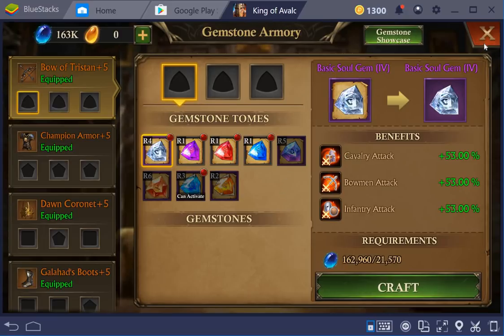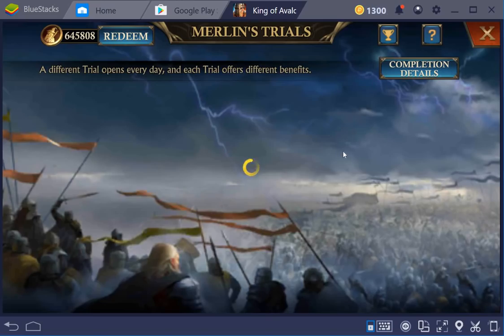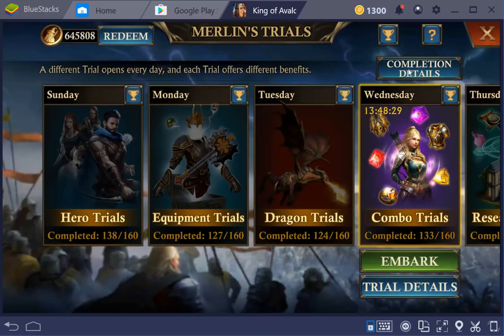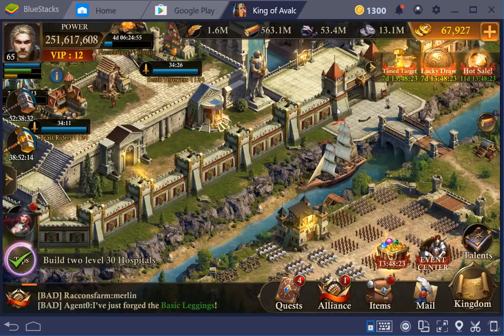So related to these gemstones, there are in the Merlin Trials, that is not really relevant for me because I'm far from the max, but there are new levels for the combo and the gemstone trials, which are now going up to 160. That is changed.